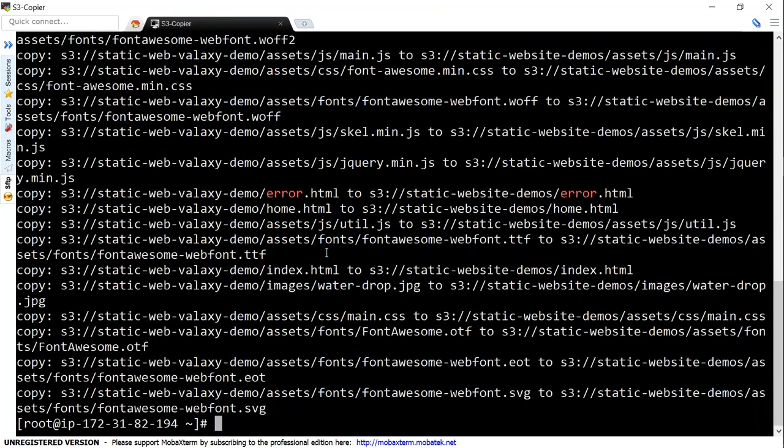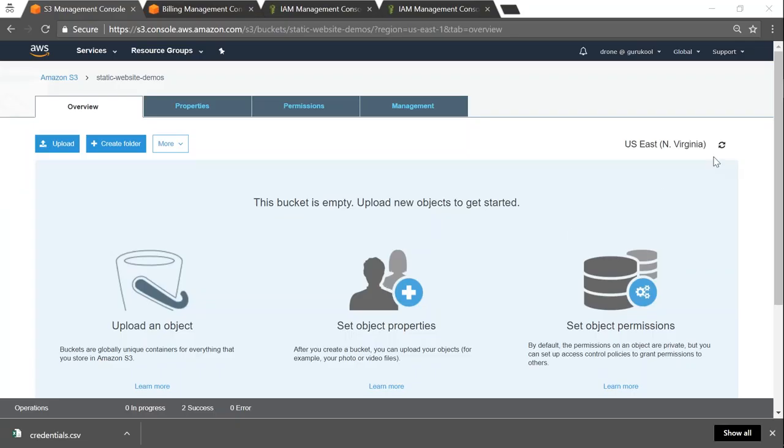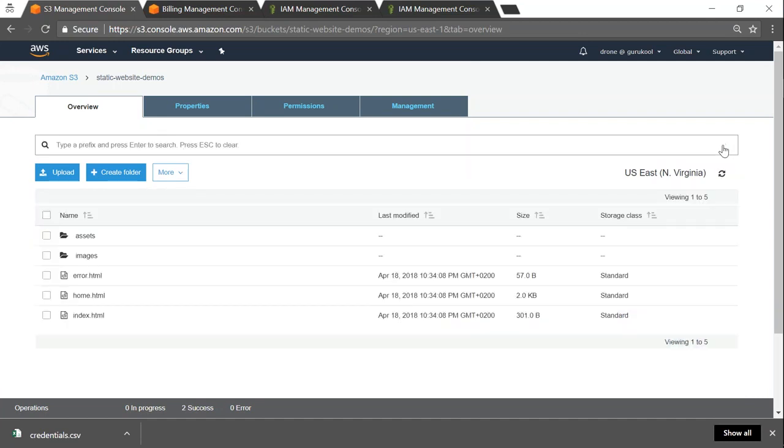So it's completed. Let us go to our S3 console and check it out. Here, as you can see, the browser has not exactly refreshed, so let's go ahead and pull up a fresh screen. And you can see I can see all the new objects that have been synced over from my source bucket. And if you notice, the last modified values are also from April 18th, which is when the objects were pulled over from my source bucket. So that says that these objects have been created just now.